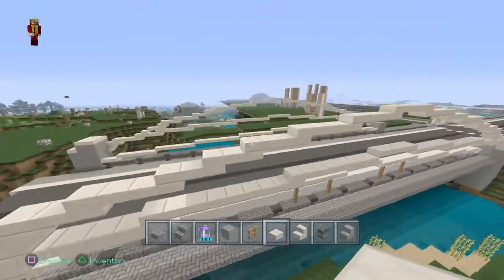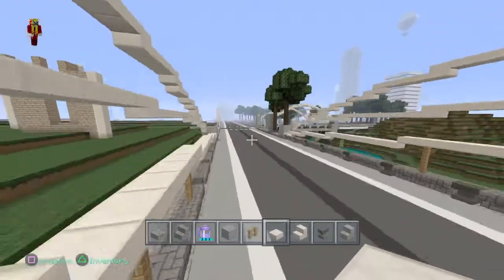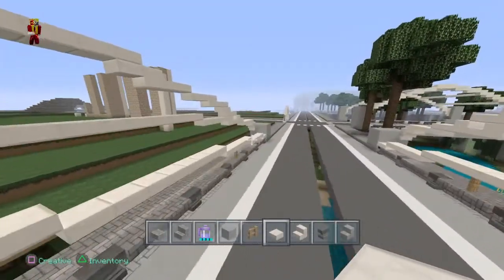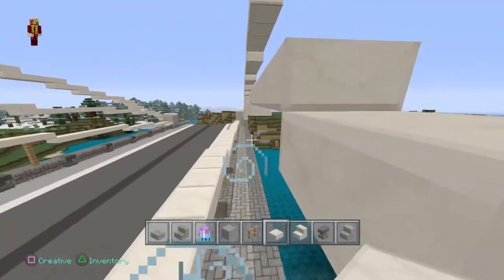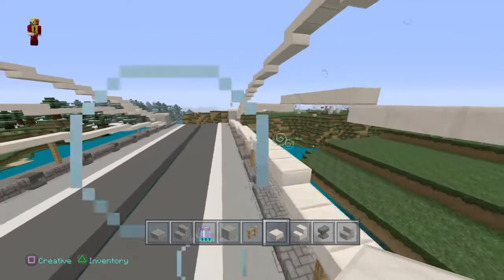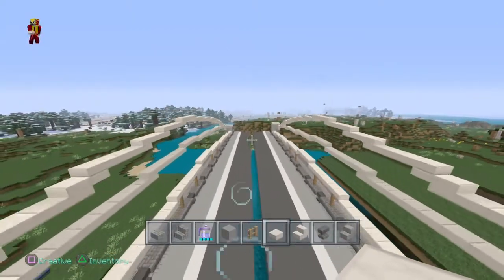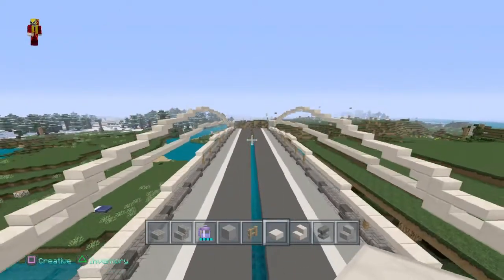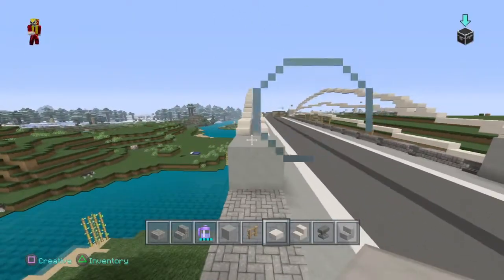I need to add that, and then the main base is pretty much done. As you can see, I led a little thing that went through here. Then I made this come out a little bit more, like one block over. And I made that like that. So I think it looks pretty good. I'm pretty satisfied with what it came out to look like. As you can see, look how long the bridge is.